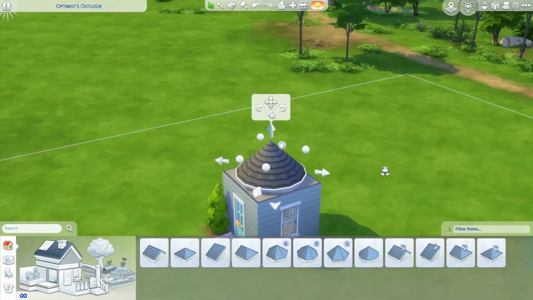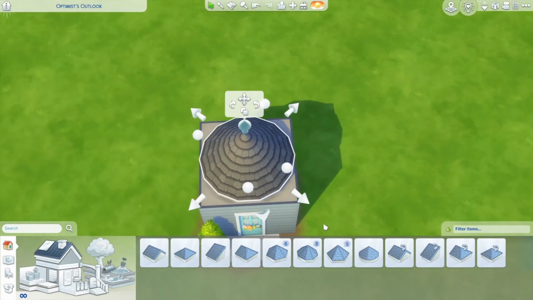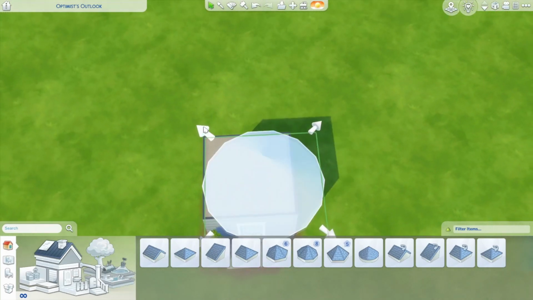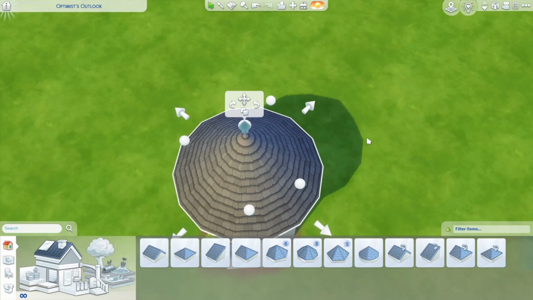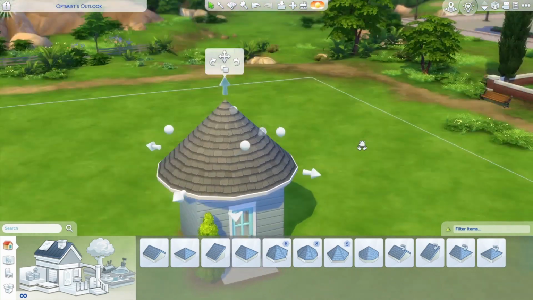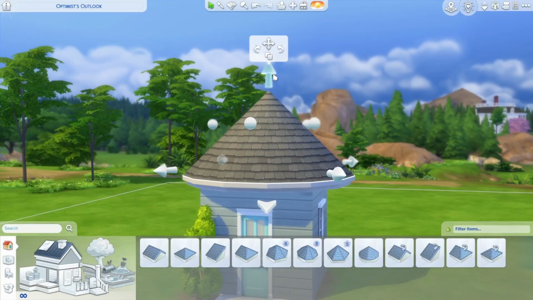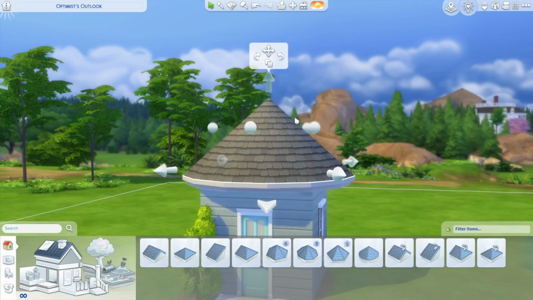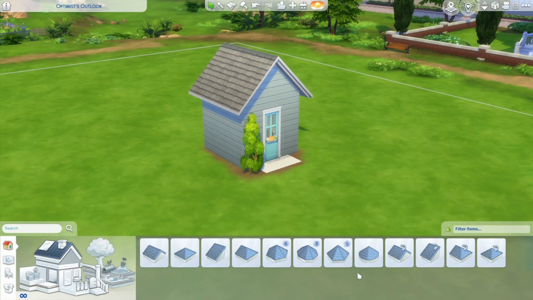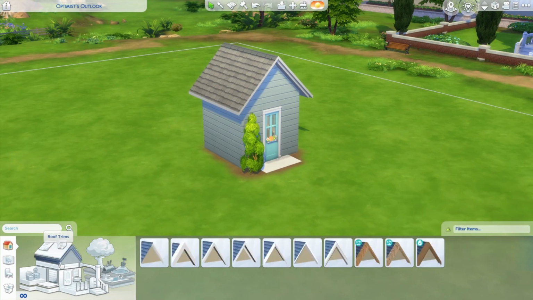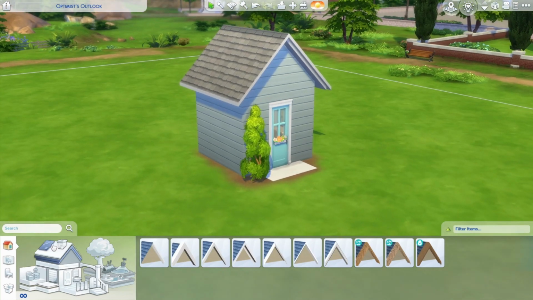And our last roof of the day is the circular roof. Now you'd think that this one would have the same issues as the other roofs, which are, it doesn't really line up with wall angles, but because it's round, we don't really have to worry about angles, because there just are none. You can still use Alt to adjust this one. Now that we've gone through all of these basic roof types, remember we're doing diagonals tomorrow, let's quickly touch on roof trims and then also the roof patterns.